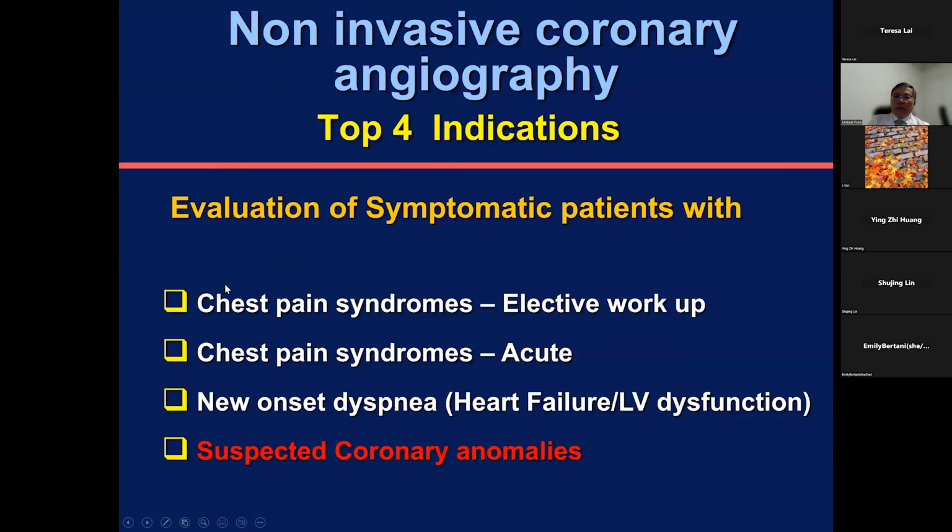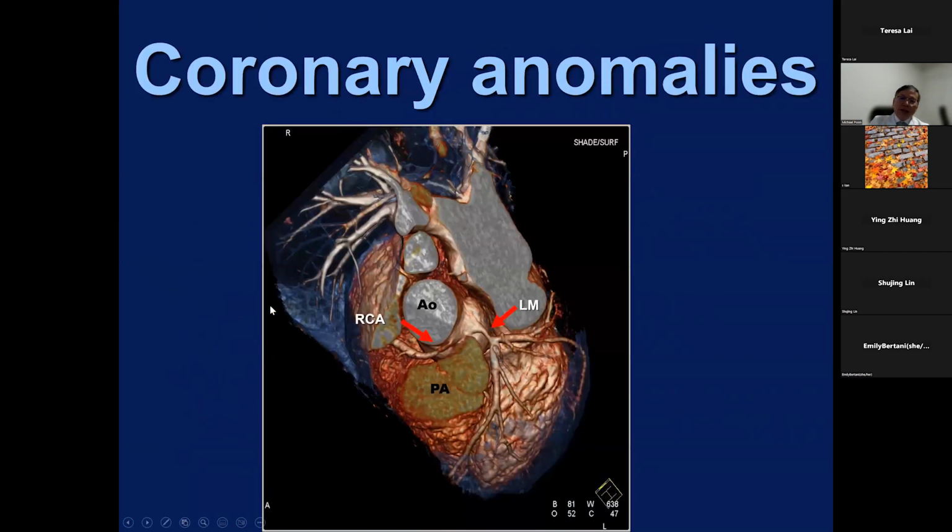Coronary anomaly is one of the common findings on coronary CTA, probably more common than in the cath lab, because oftentimes when I was doing cath, we could not find anomalies. Unless you know where to look, there's no way you can find the entry point of the anomalous coronary. But for CTA, you don't have that problem. We see the entire coronary tree with the dye, so we can see things that even the cath lab cannot see. So that is very important.